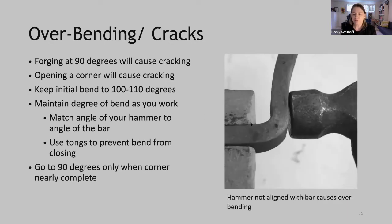Here's a problem. If your hammer is not aligned with the bar, it can cause unanticipated bending in that corner, which can lead to cracks. So keep that hammer in alignment with the flat of the bar. And again, use tongs in your tong hand to prevent the corner from closing. And go to 90 degrees when your corner is nearly complete.